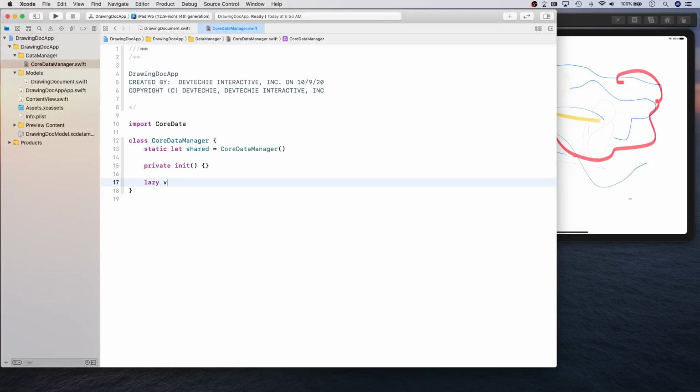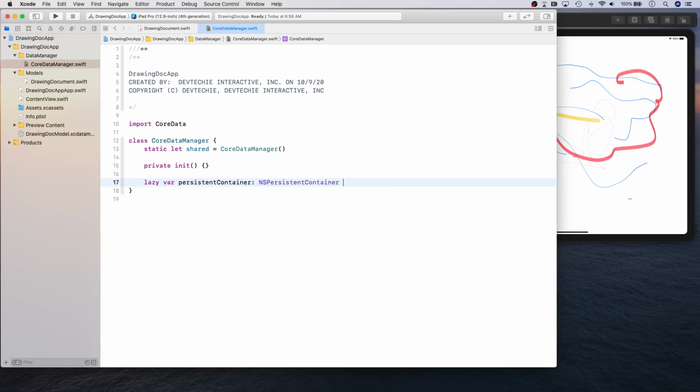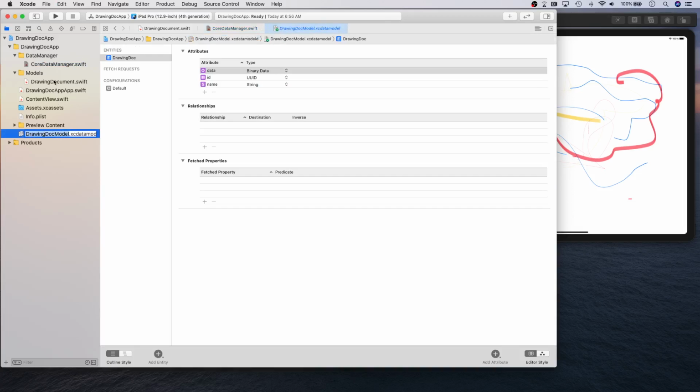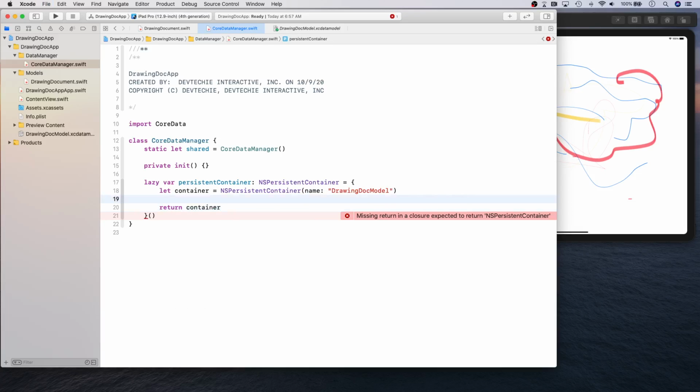So we're going to say lazy var persistentContainer, and here we're going to create a container. Now the name is basically the name of this file right here. So I'm just going to select and copy so I don't misspell something. And we're going to return the container.